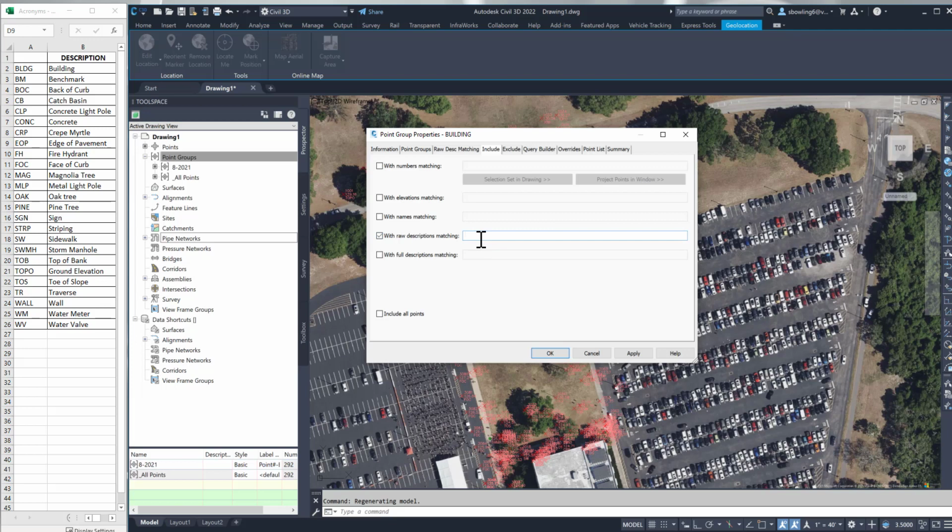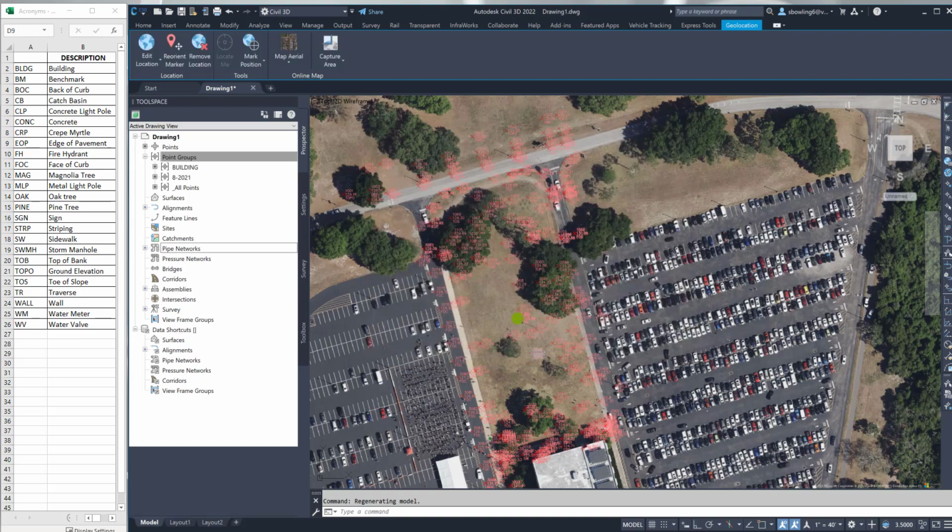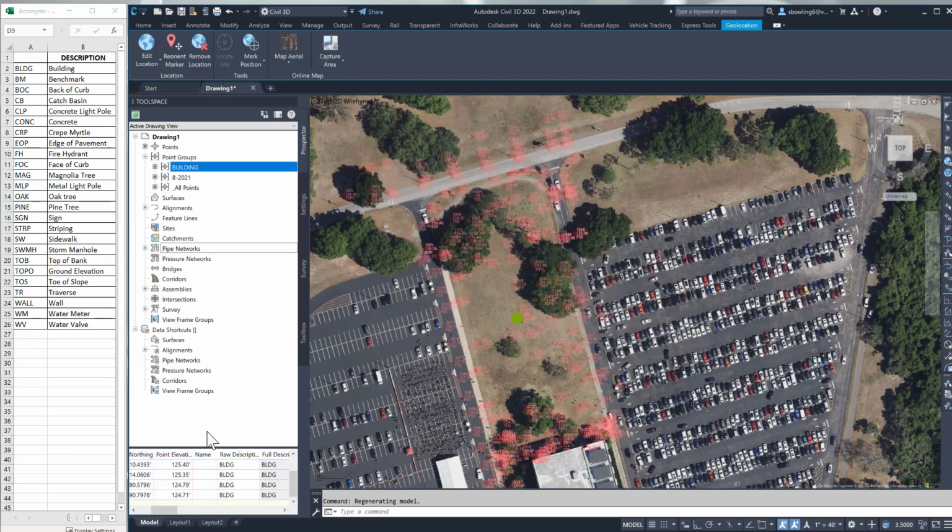That's our description that is in that text file. So anything with BLDG in it, and I click apply, and I go okay. Now you can see that we've got point groups and it has the raw description. So I've got 1, 2, 3, 4 points that have BLDG in it, okay?